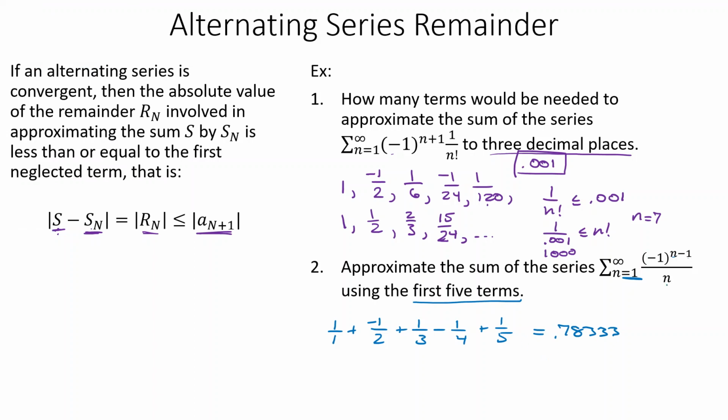All right, but that's not really going to give an answer very quickly, because this is only 1/5, which is what, 0.2? So that could be off by as much as our next term, 1/6, which is 0.1666 repeating. So it could be off by as much as 0.16. So it's going to be somewhere between 1/2 and 1, but we're not really sure what it is off the top of our heads here.